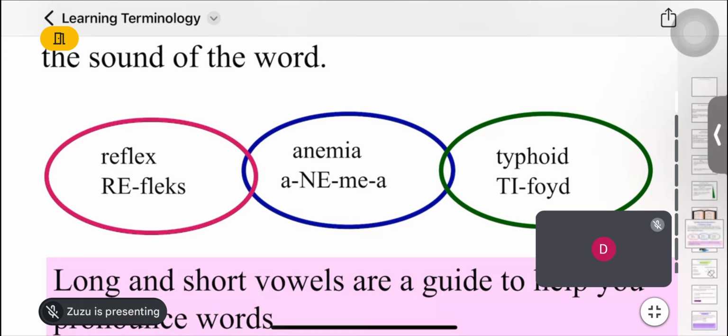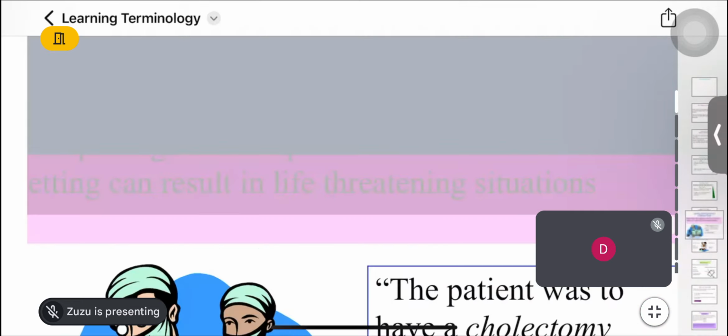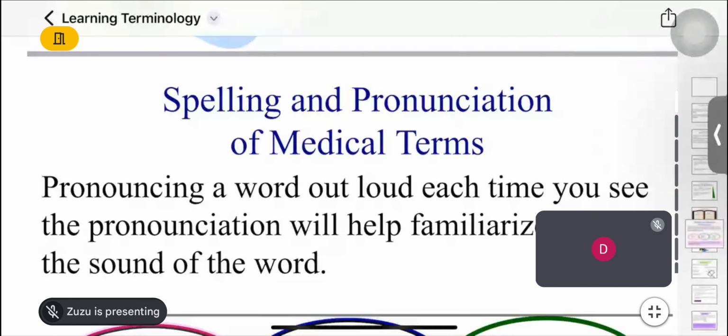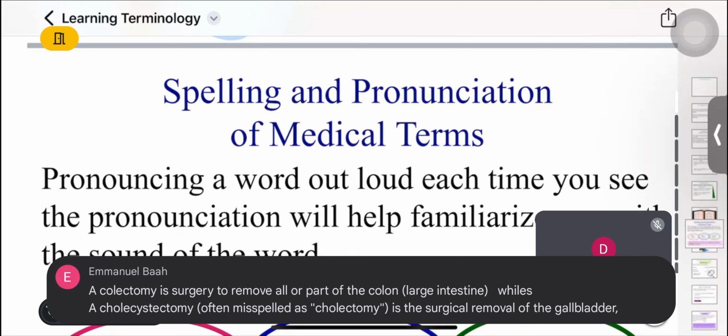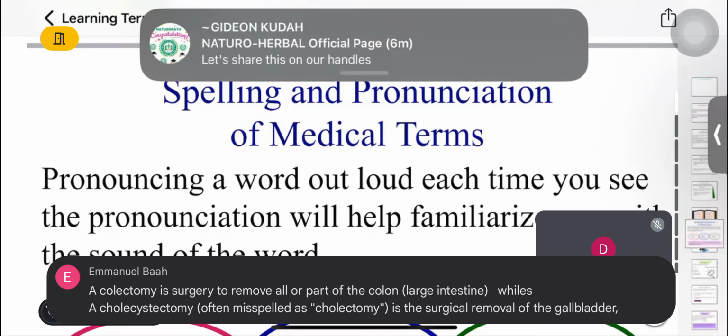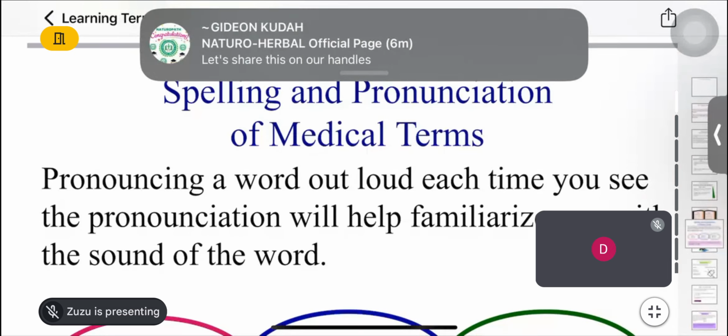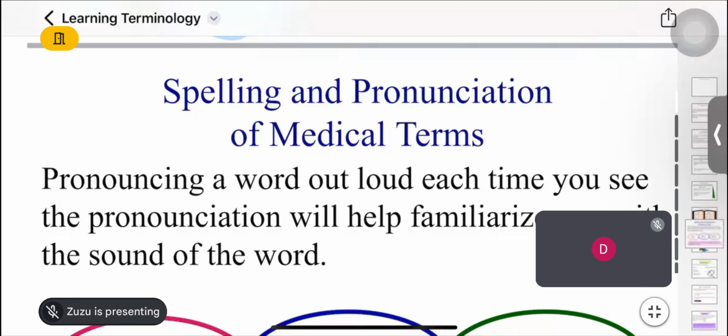Yes, I did look it up, but based on what I'm using here, my search engine, it's not bringing up CHOL as colectomy, but cholecystectomy. Yes, right. So the CHOL and the COL refer to two different things. It's basically just saying you can say a word or a pronunciation and it can be interpreted differently.